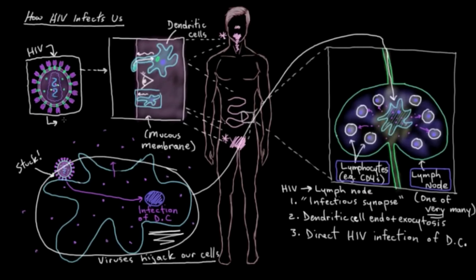HIV, though, sets itself apart from almost every other virus, because the way it does this hijacking is a little different and a lot more sneaky than other viruses. And I'll cover how it hijacks when we look at how HIV particles infect their preferred targets, our T helper cells.